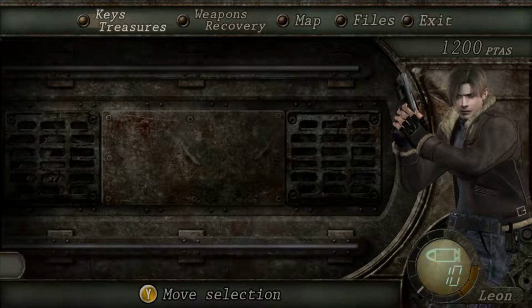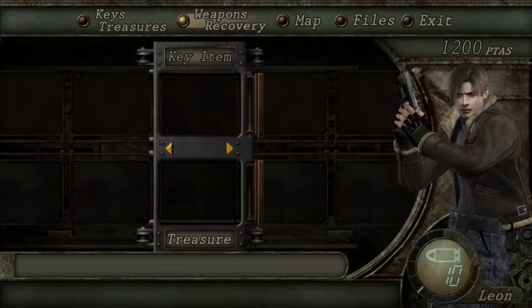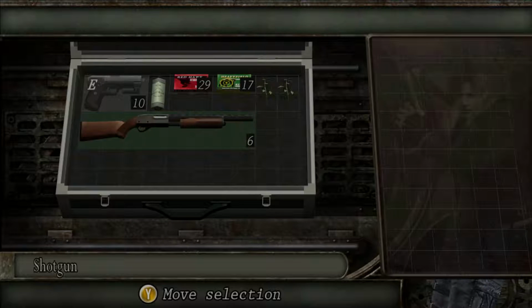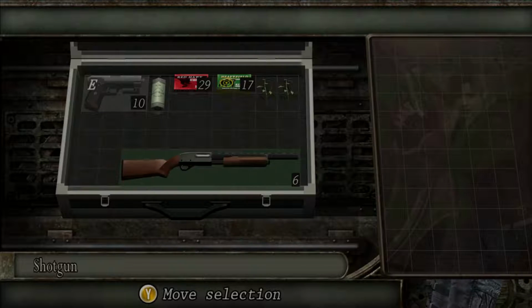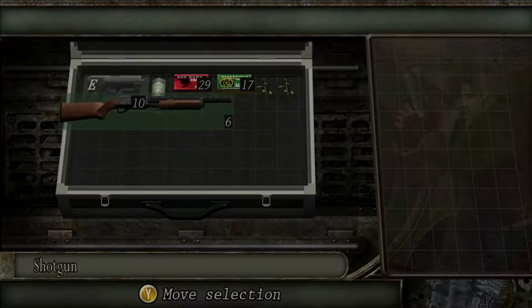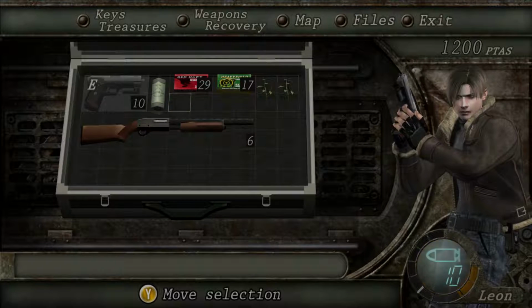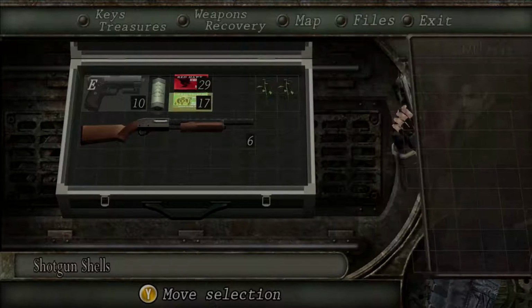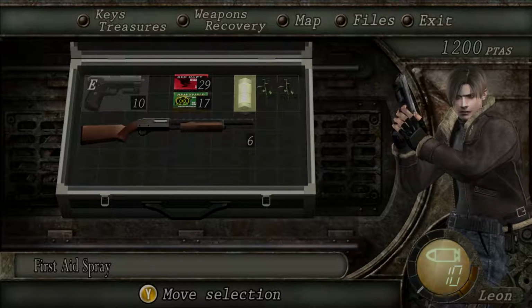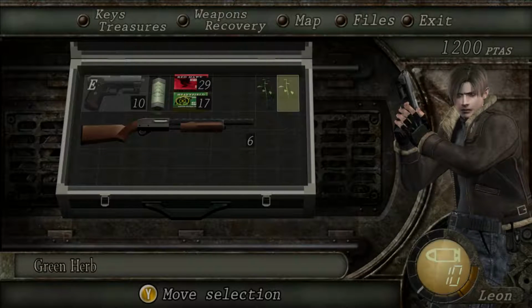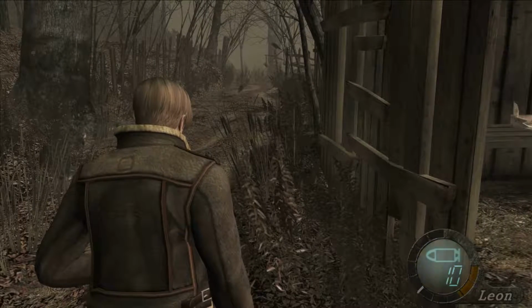We have weapons and recoveries, and we have keys and treasures. And keys and treasures aren't included in your inventory, but all of this is this weird game of rotating and moving around to squeeze things in to fit. So for example, this should be here, and if I want this to rotate, I have to hit the right bump or the left bump to get it to fit. And the herbs combine in different ways, and we'll deal with those later.